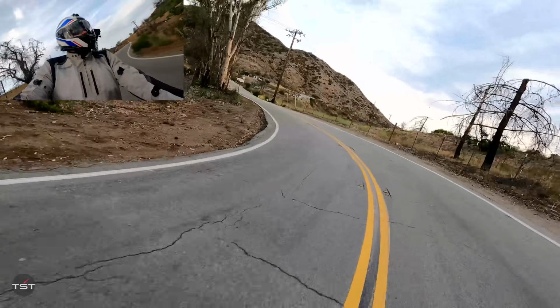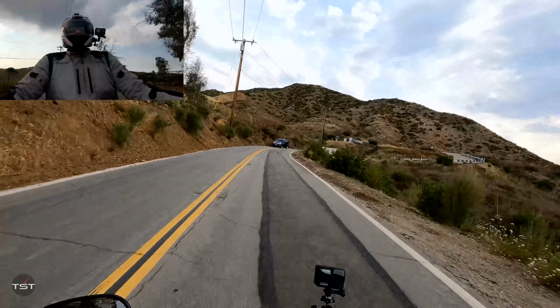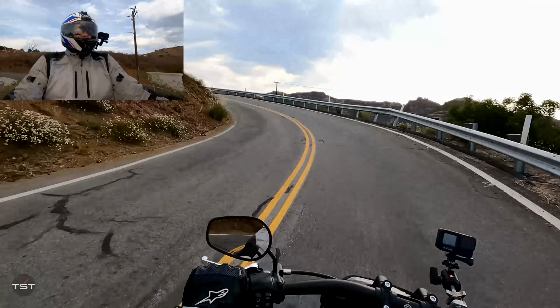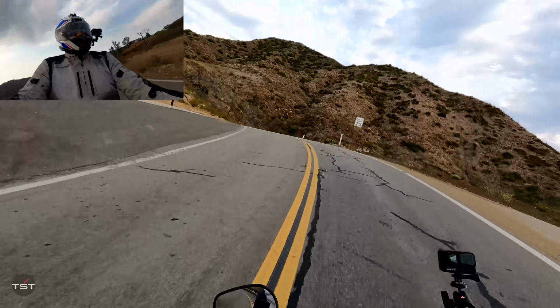So this is going to be super funky right here. Really bizarre section of road. The trick is going to be to not use too much throttle, actually, because we're going to be going like 1500 RPM. Yeah, we're 1800 RPM in second gear, just glubbing ourselves through this section here.